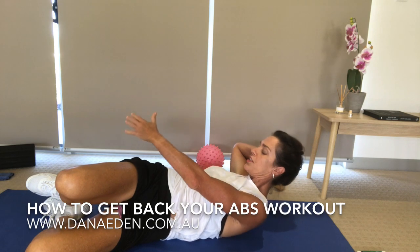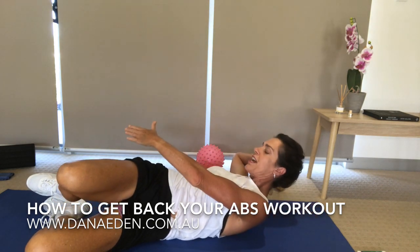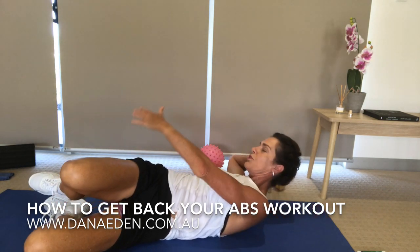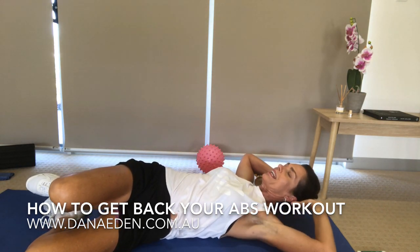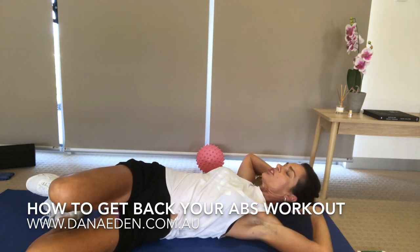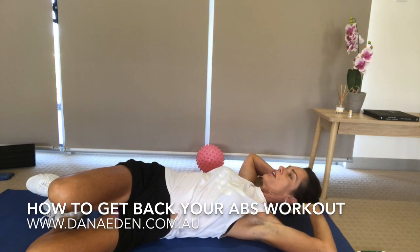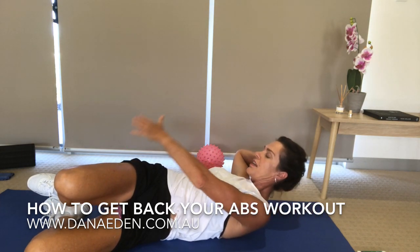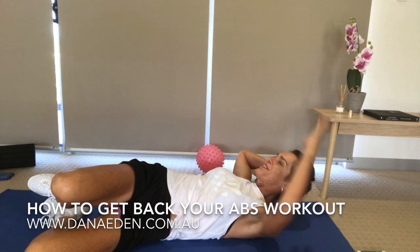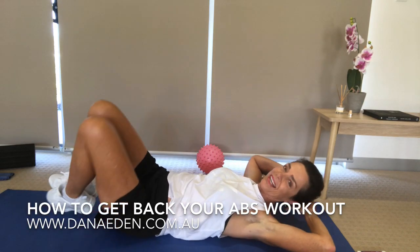Now I want you to reach diagonally across the body. Now as you reach diagonally, I want you to lift that shoulder blade off the floor. So if you're doing your left arm, reaching across as I am, my left shoulder blade is coming off the floor. So reach. And again, so we're getting into all these different areas into our tummy, and reach. Good job, everyone. Let's swap sides.